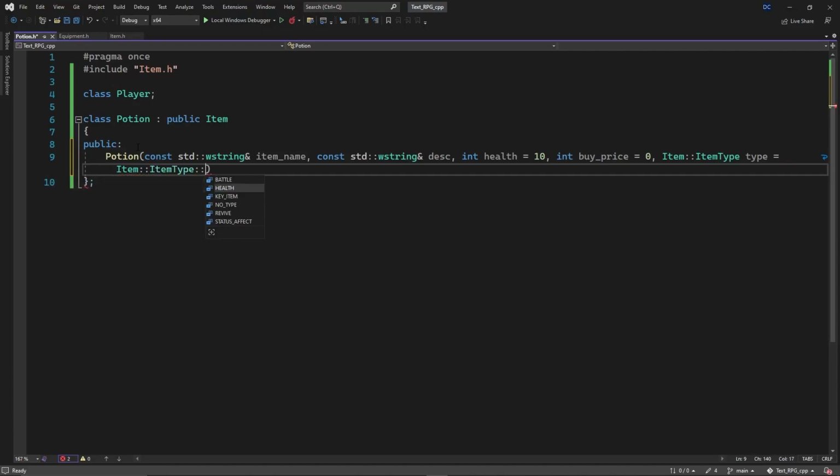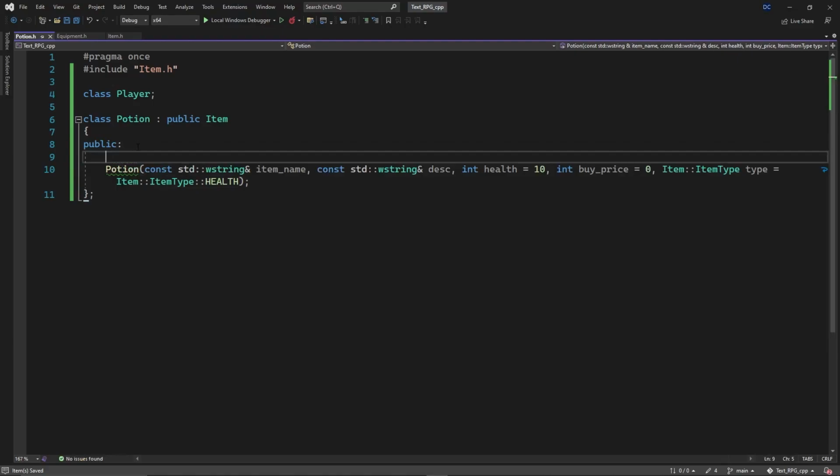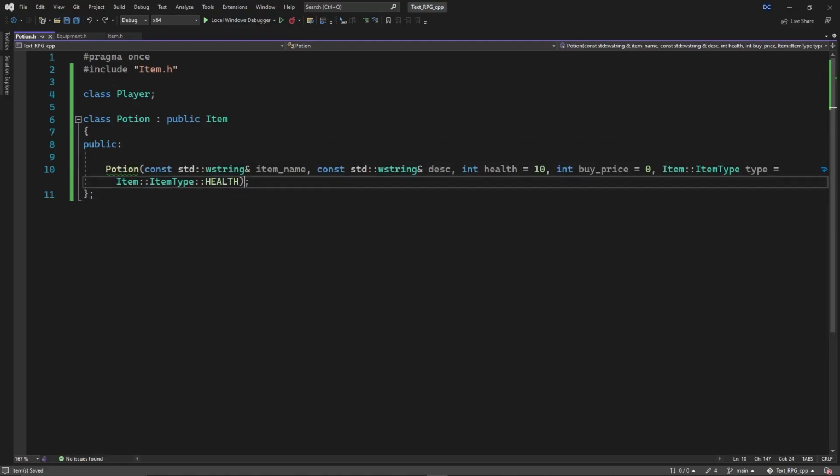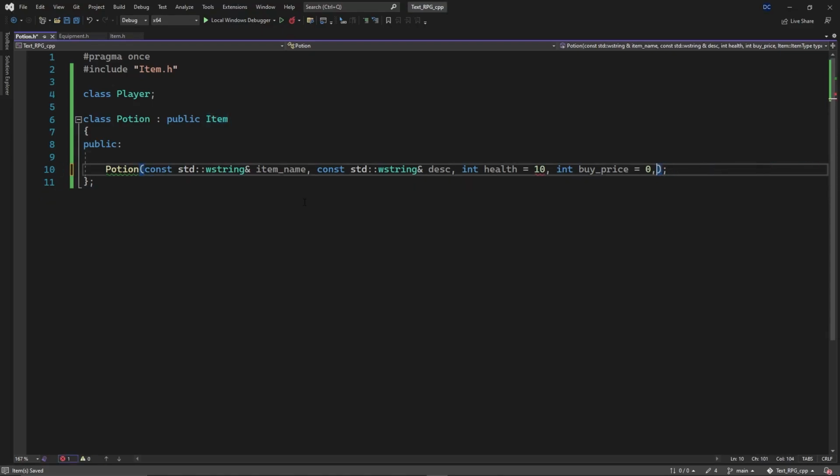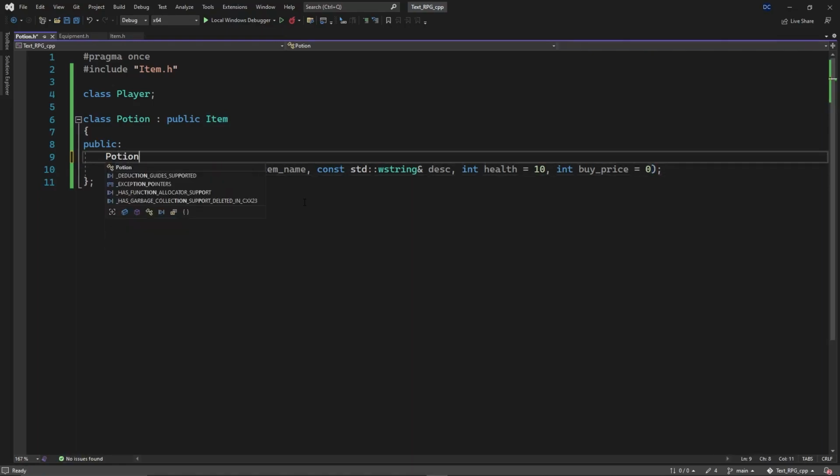And we're going to default to the health type. Actually, we're going to take this out because we will explicitly set it inside of the constructor itself. So let's add potion.